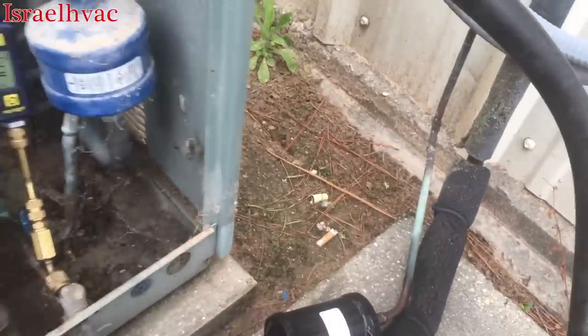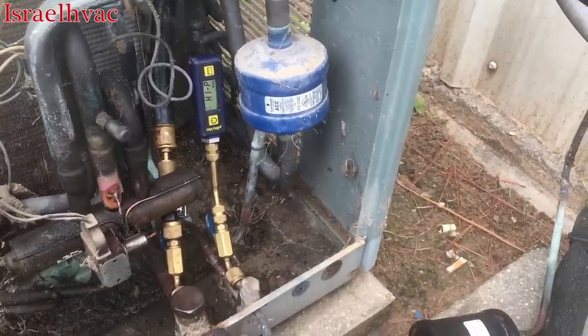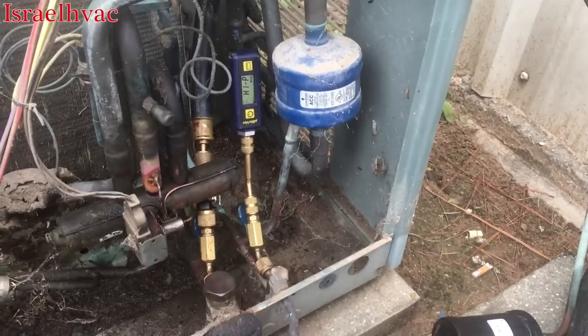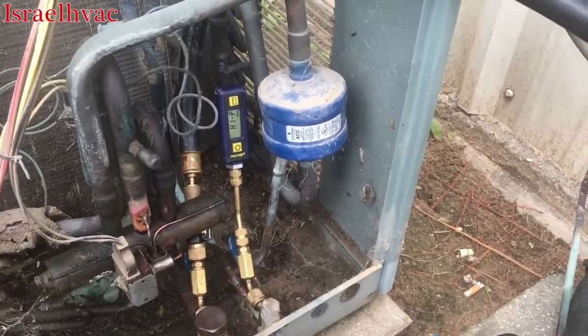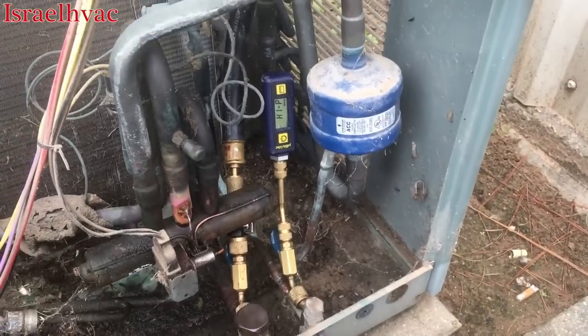So I'm gonna make sure it starts registering microns before I leave. And as long as that happens, I'm gonna go ahead and take off and go get my son. We'll come back, make sure the vacuum is down to 500 or lower, and then we'll charge this thing up.